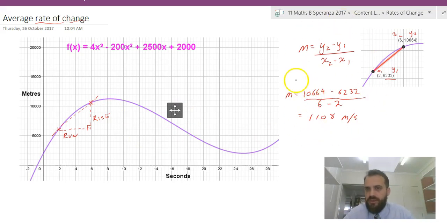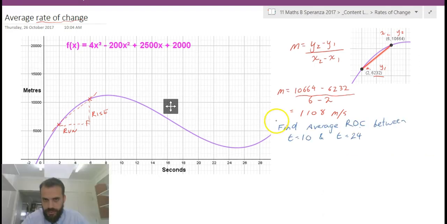Now we need to take that one more step. I'm going to do one more example here, but I'm not going to be able to use Geogebra. I'm going to do all of this algebraically. So here's my question: find the average rate of change between time equals 10 and time equals 24. So time equals 10 is here, looks like about 11,000, and time equals 24 is here, looks like about 2,000, but I'm using the word about and I really can't use the word about. I need to be exact here.